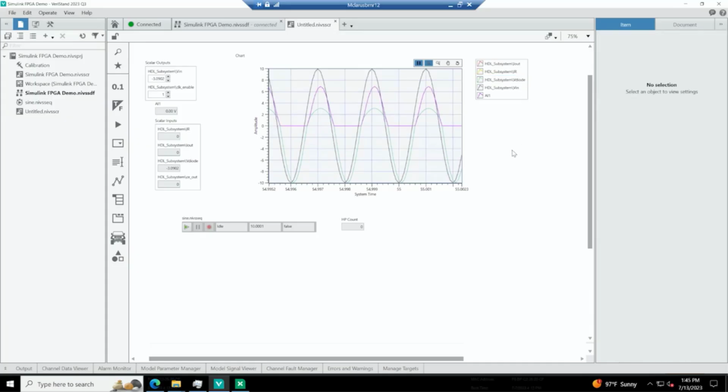So overall, this is a fairly straightforward process of I could stay within Simulink and generate an output bit file, bring it over into VeriStand, import with a few clicks, and be able to deploy. Similarly, if I just wanted to automate this all, our Simulink toolboxes are all abiding by the MathWorks' API, so I could script a lot of this functionality.